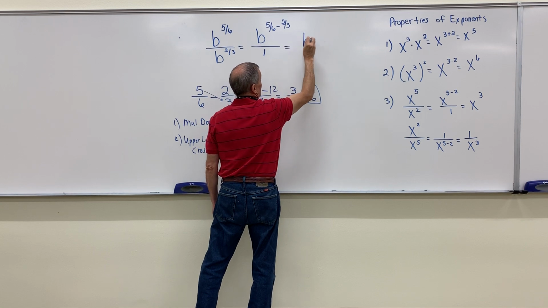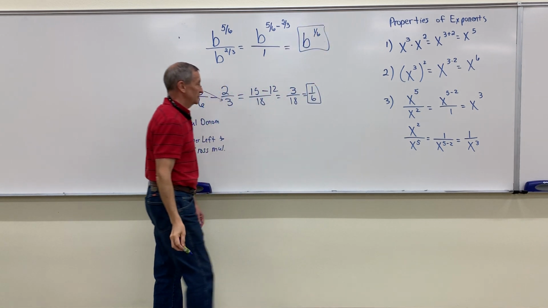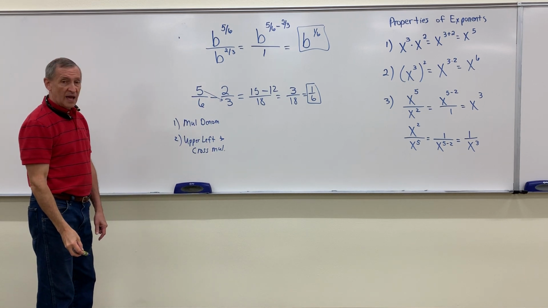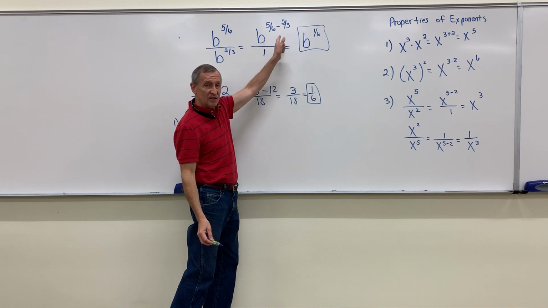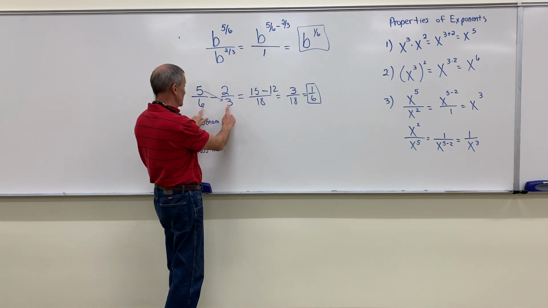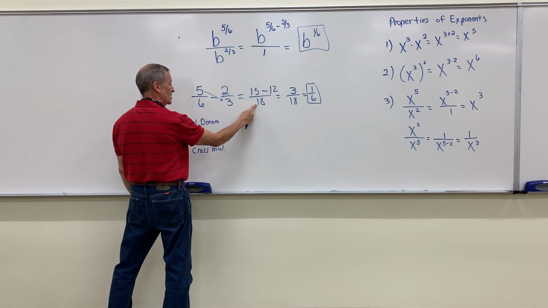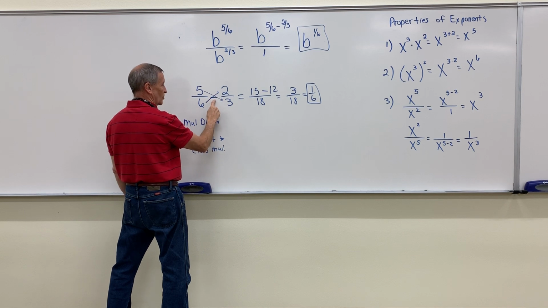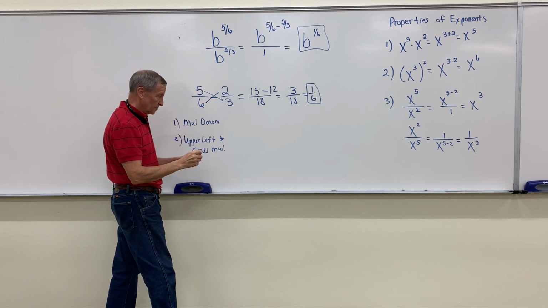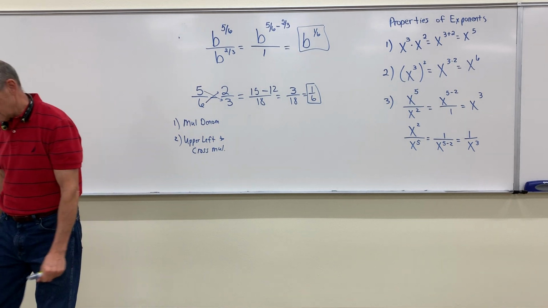So I get b to the 1/6 power. Hey, use your handy dandy method anytime you can. Combining two fractions, adding or subtracting fractions with different denominators, just 2 steps. Multiply your denominators. Start in the upper left and cross multiply, doing whatever the sign in the middle tells you to do. Okay.